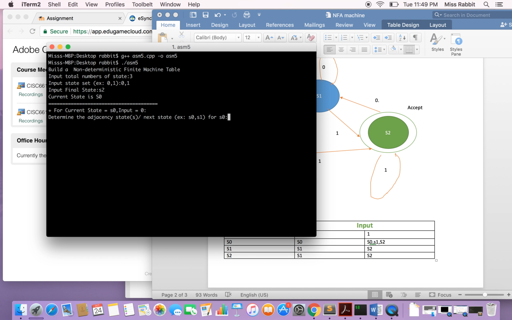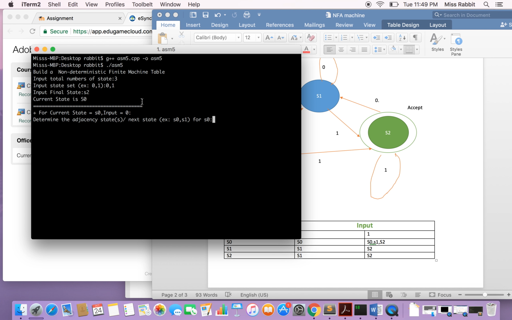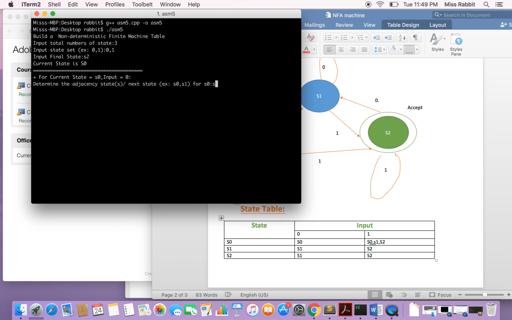Now we are currently on S0. It's our current state. If the current state is S0 and we receive the input of 0, we would have our next state, S0. And for the input of 1, S0 and S2.